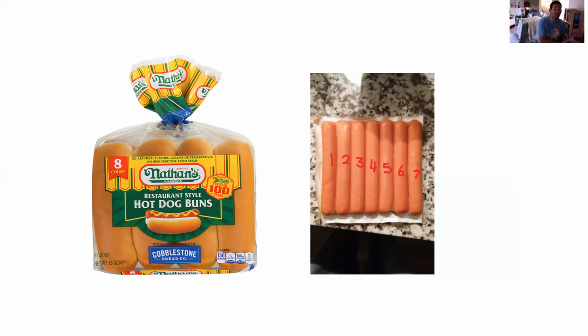So you have to buy another thing of buns for those 6 hot dogs to go in. So now they go into 6 buns. But you have 2 buns left over. So then you buy another thing of hot dogs. Now you have 5 hot dogs left over. So now you buy another thing of buns. Now you have 3 buns left over.